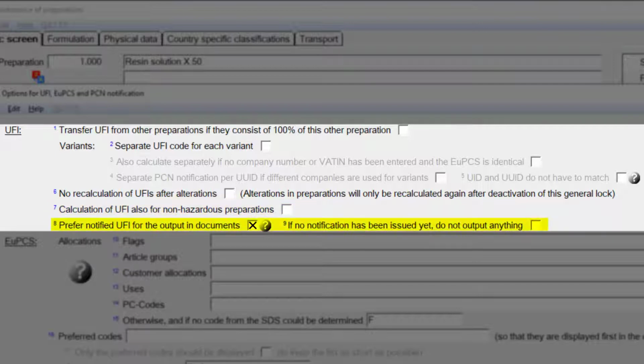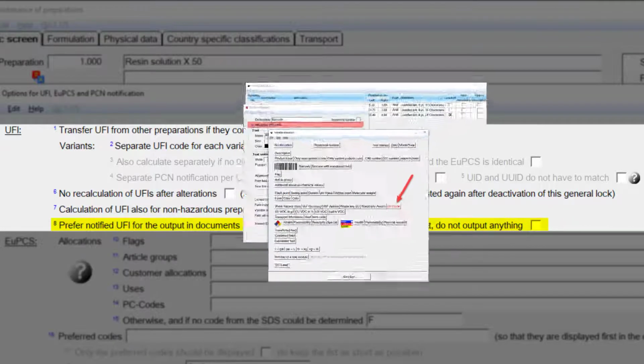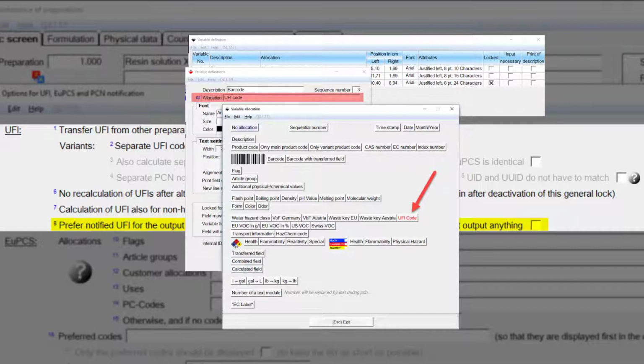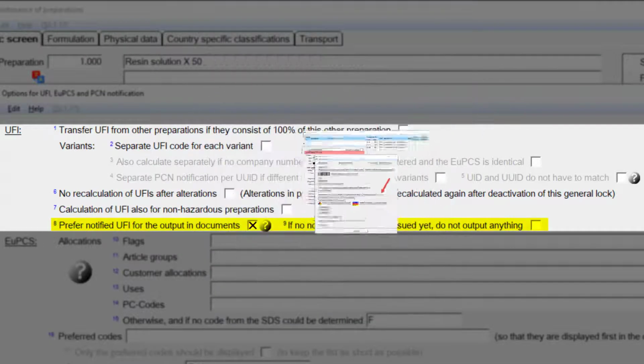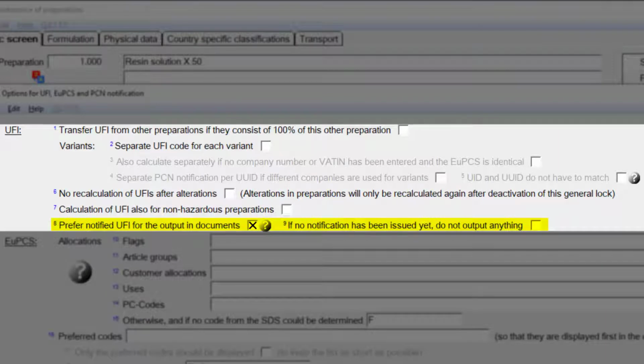The output of the UFI is necessary in both the safety datasheet and in the label. In the safety datasheet, the corresponding heading for EU countries has been activated automatically. For the labels, you must define the output of the UFI at the desired position in the label template. You can also specify whether the most recent UFI should always be output, or the last reported UFI. While ChemGes covers all of these options, we advise against using them unless absolutely necessary. Otherwise, you may increase the administrative work and the costs for the reports enormously for yourself, without having any significant benefits from it.